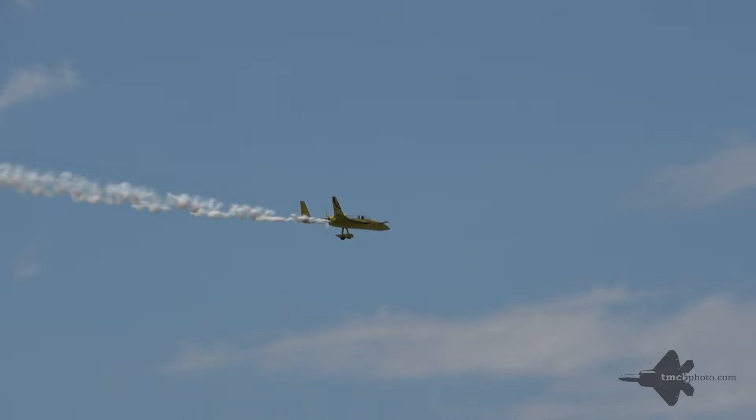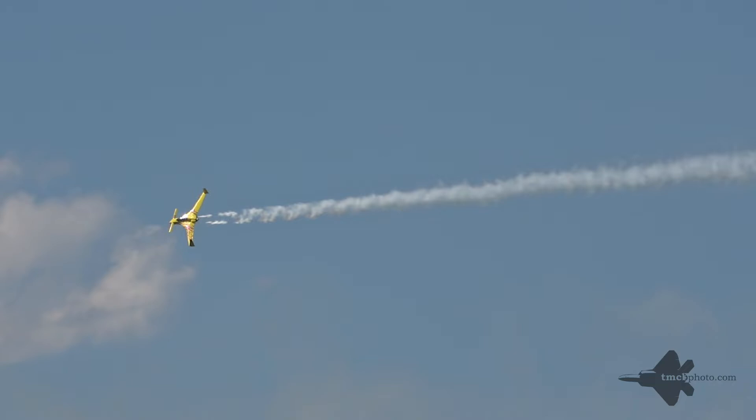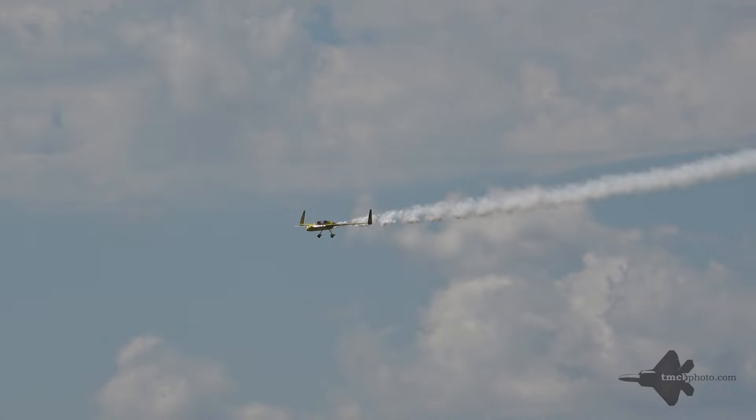Roger that, we'll let you concentrate right now. You heard live from the cockpit of the Long-Easy — that's Kyle Fowler working really hard for us here today. Safety is always number one, folks, and if you don't have the airspeeds or the density altitude to perform some maneuvers, you just adapt as you go and make sure that you keep the performance in the safety profile of the aircraft.